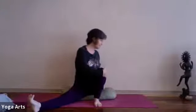Good. And then come back in the middle, and that leg, just gently bring it in, and we'll do that on the other side. So first, we're just going to stretch out with the left and sit up nice and tall. And then you can gently revolve away from the straight leg, but just as you're turning, keep dropping the left buttock bone down, like you could release your back waist on the left side to release that leg down. And then come back in the middle.